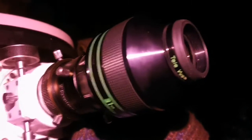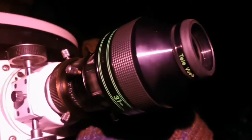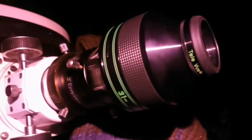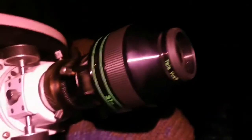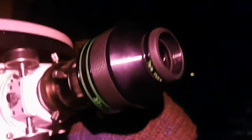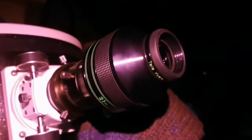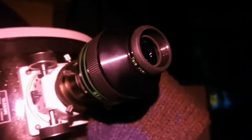My brain cannot really grasp all of that. You can probably catch it in a photograph, but there's so much detail, so many dark lanes all over the place in the halo even. Not just two dark lanes here, all over the place. Is it because I'm familiar with the shape of it? Am I just imagining things? No, they're there. I can see it. And the two star clouds that I mentioned are here and there. They're completely visible. Now I can see it.